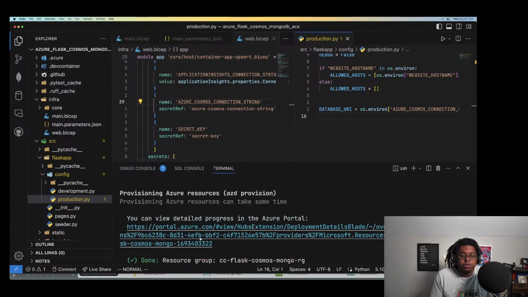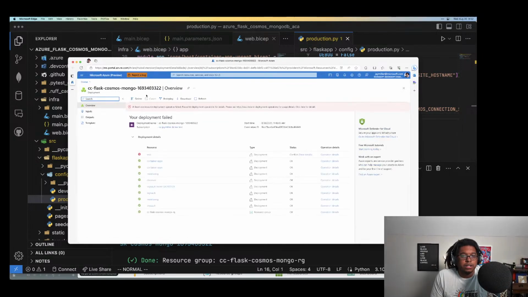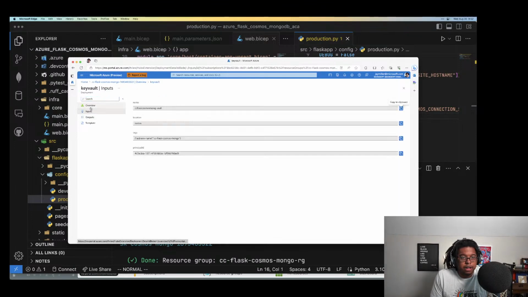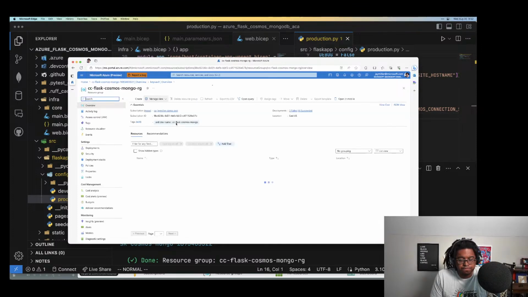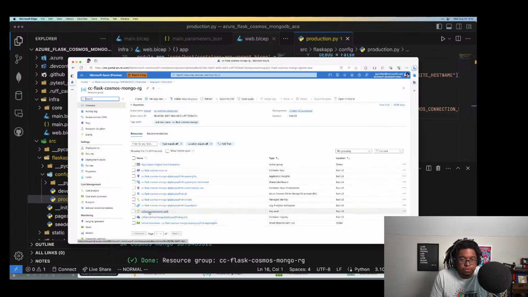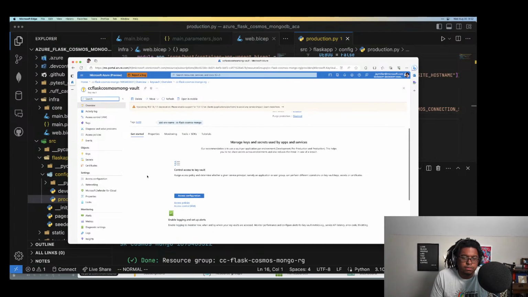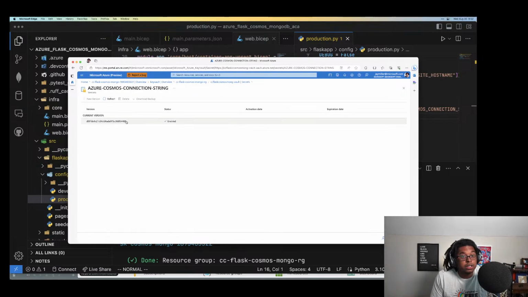But if we go to our resource group here, our key vault would have that value, and my guess is it would be overwritten now. Secrets, boom, Azure Cosmos connection string. There's only the one version.